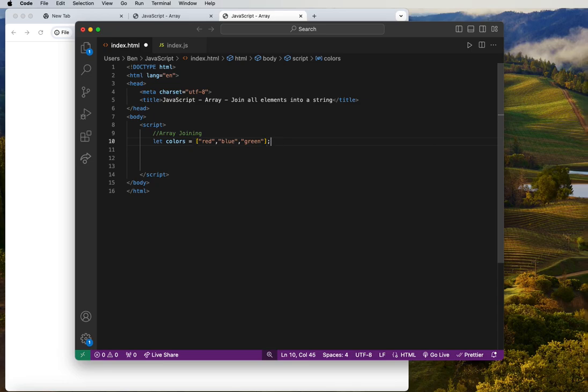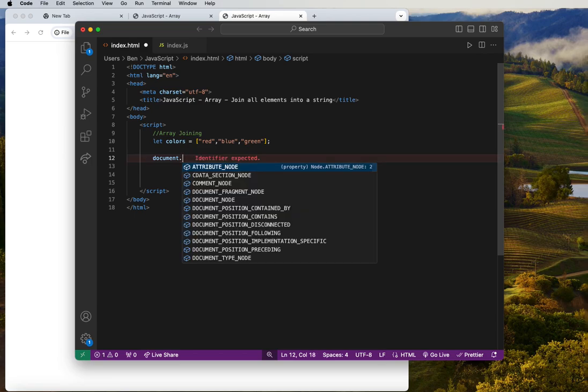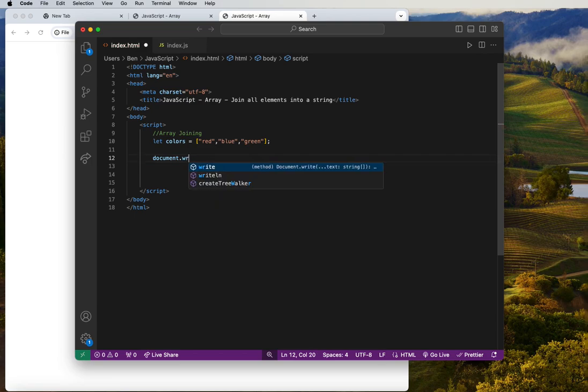Now we want to apply the join function on this colors array that we already have. So for document.write, that's where we'll have the join work in here. So we call colors, then we do dot join.